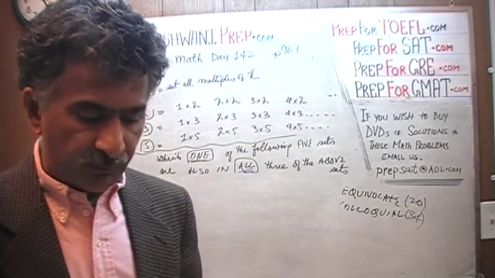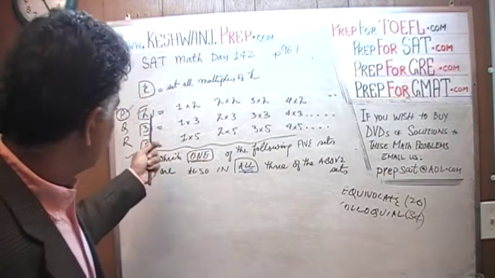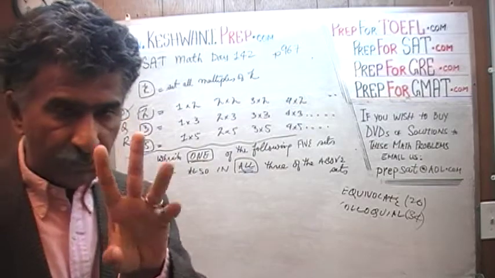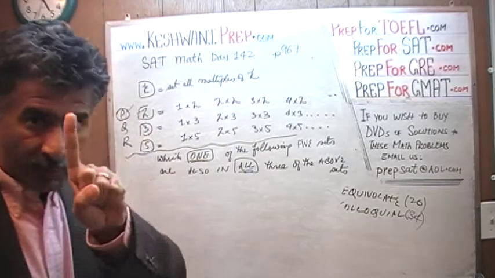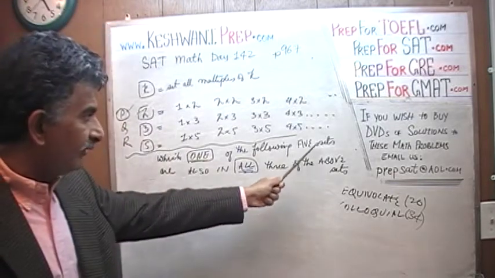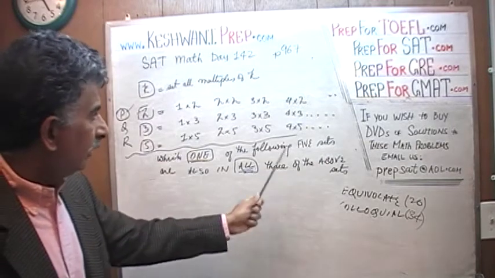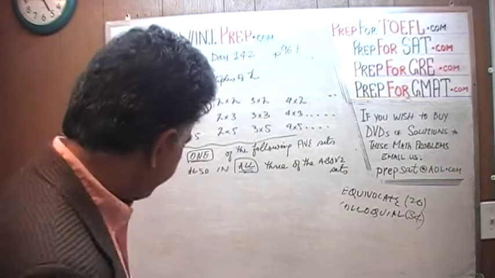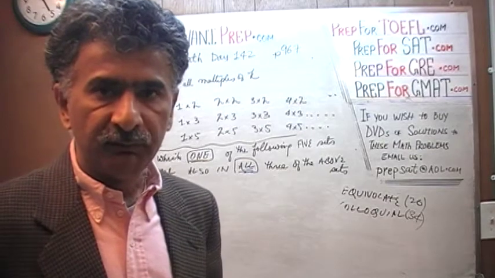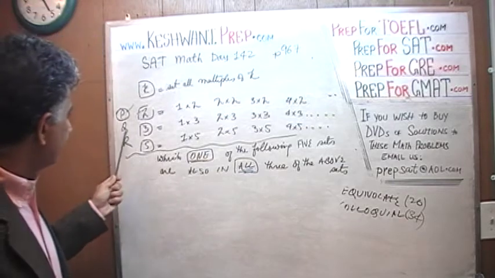All of the numbers in which of the following 5 sets are also present in all 3 of the sets that you see here? In other words, the question is which one of the following 5 sets, A, B, C, D, E, are also in all 3 of the above sets. So let's begin then. The above sets are a set of multiples of 2, a set of multiples of 3, and a set of multiples of 5. Instead of calling them this set and that set, let's give them names. Let's call them set P, set Q, and set R.